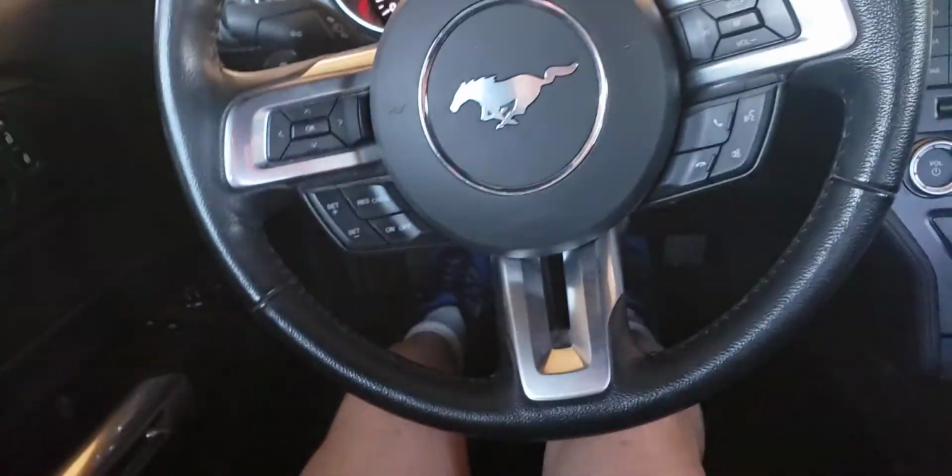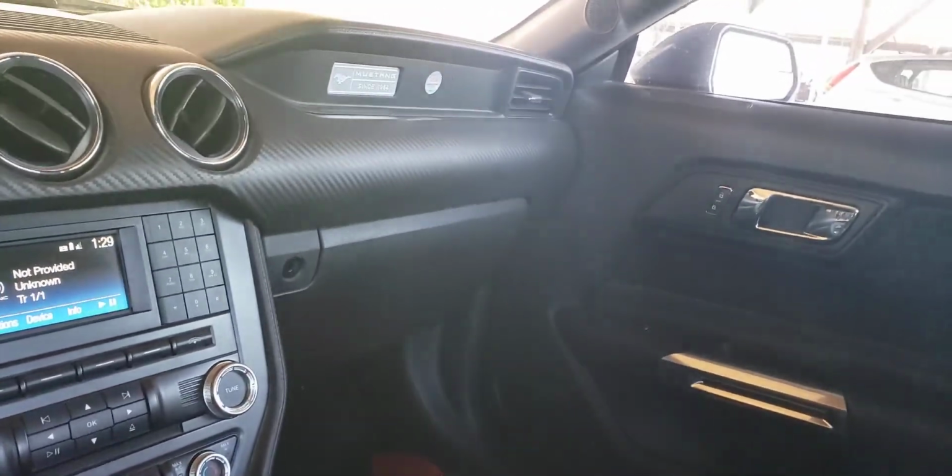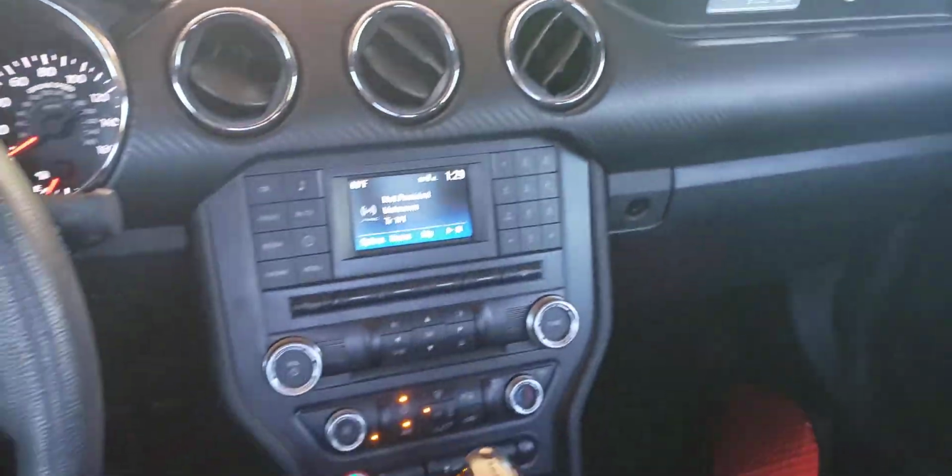All right. But anyway, this car is so comfortable. I just have cloth seats. As you can see, it's hard to do this in the car. If I turn this side on, does that help? No, it doesn't really help. Anyway, I don't use the back seats. Yeah, they're almost unusable because they're so small. But you know what? Who cares? In a pinch, I can sit back there. I've sat back there. I let my dad drive this, and my brother sat in the passenger seat, and I sat in the back seat. Yeah, it was annoying, but you know what? You can do it. I'm 5'10", so I'm not giant, but I'm not small either.